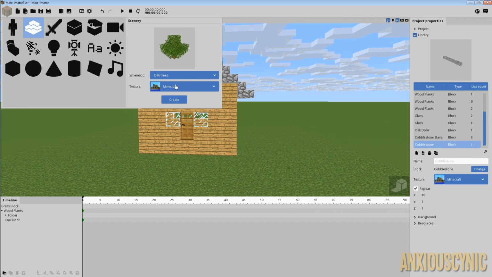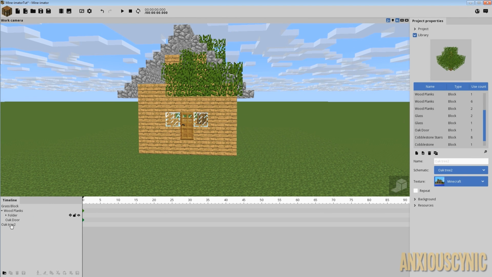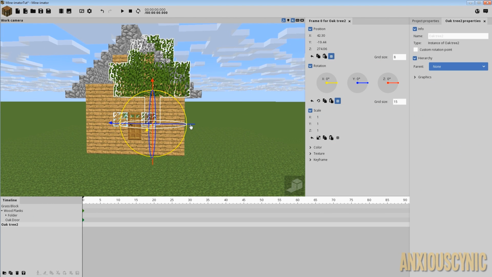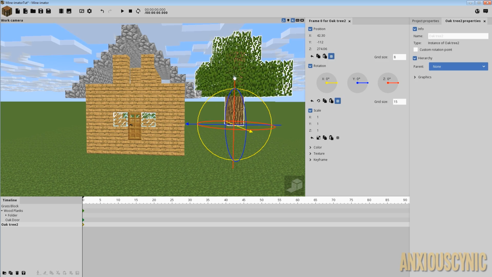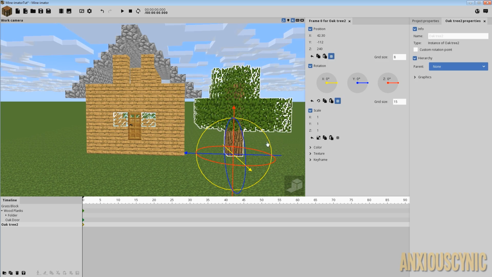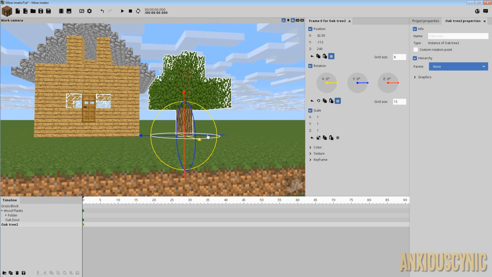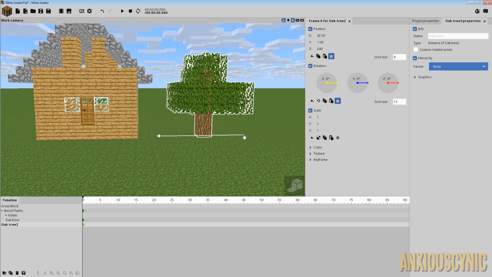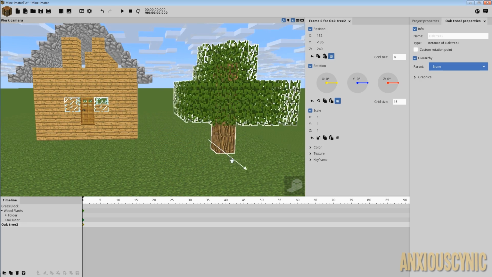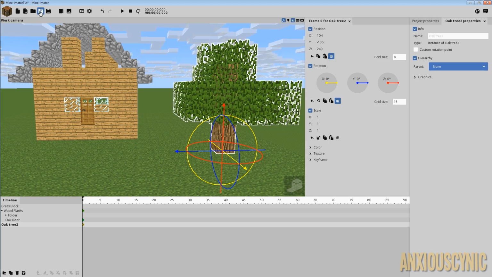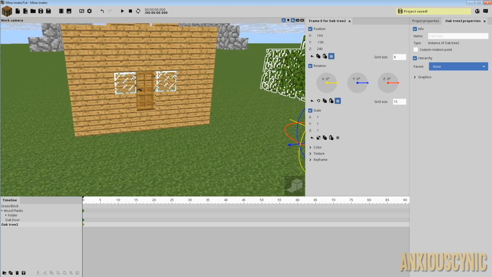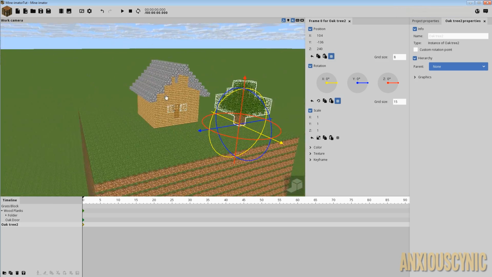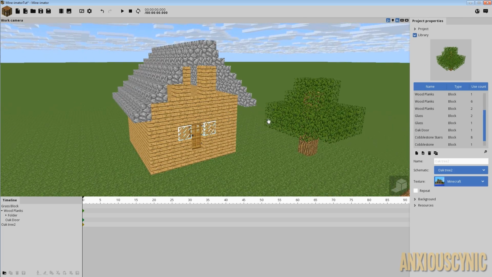I don't know why. And there we go. So I'm going to create that. And here we go. It spawned in our house, but that's perfectly fine. So we'll just have that come over here and put it right around over there, something like that, somewhere over here. And you can repeat that and have more, of course. So I'll just leave that to your discretion. I would do more to make it look good, but you can do that.